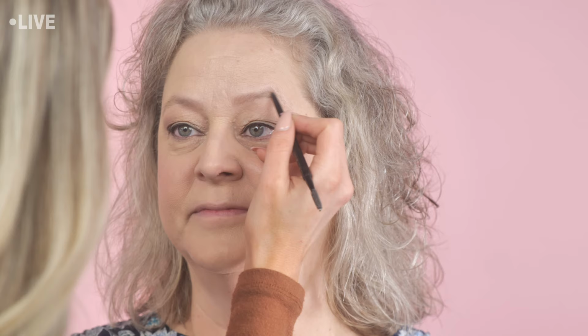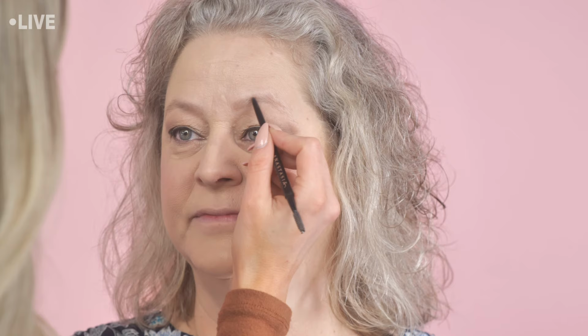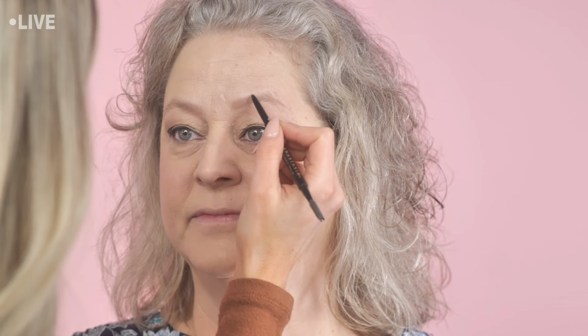Okay. So, and it depends. Sometimes, when I get a client in the chair, if they're okay with it and they want to, I will pluck the brows and sculpt them and stuff like that. But you don't always need to. Sometimes just shaping them a little bit will help out. You do have a nice natural shape. Okay. So that is looking good.